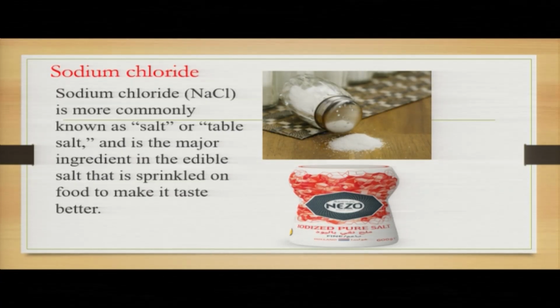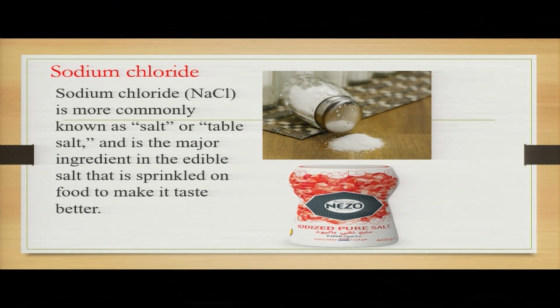It is a major ingredient in the edible salt that is sprinkled on food to make it taste better. Some food, if you don't put salt in it, may not taste better. So one purpose of adding salt to food is the taste that it gives. It also adds some other special taste to the food that you are taking. So the taste is very important.